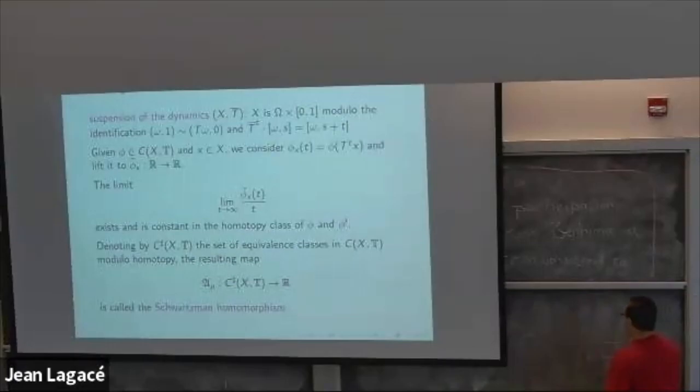The suspension wants to turn that into a continuous time flow. And so it attaches this unit interval here. After one time step, you really want to go from here to here. But in between, what you do is you just flow with unit speed vertically. And then, of course, you end up here. But at time one, you also want to be here. So you identify these two points. That's the construction of this object here. So X is omega cross the unit interval, and then you identify these two points.